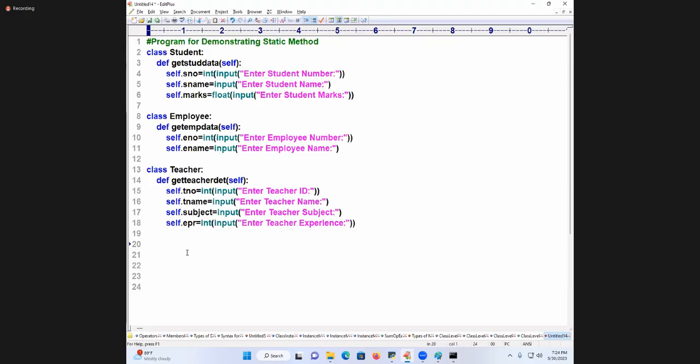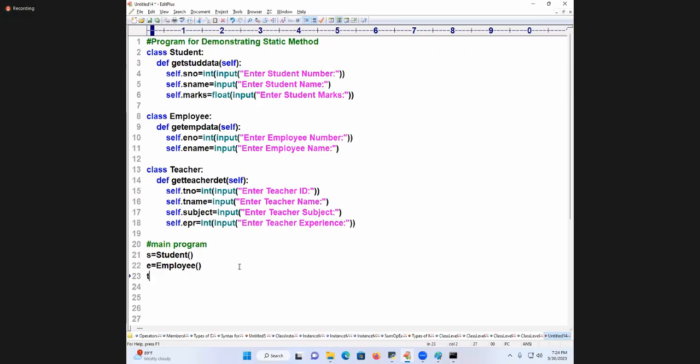Coming to the point. Now I am going to write the main program. How many objects will I create? 3 objects I will create. Static method I am introducing today. S is equal to what here? Student of. Next is called what? E is equal to Employee of. T is equal to Teacher of.